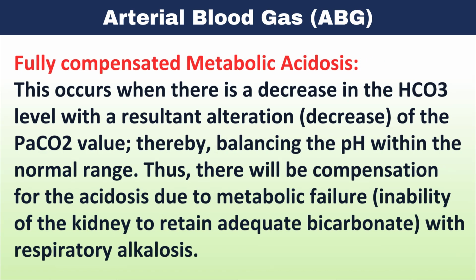Fully compensated metabolic acidosis occurs when there is a decrease in the bicarbonate level with a resultant alteration or decrease of the partial pressure of carbon dioxide value, thereby balancing the pH within the normal range. Thus, there will be compensation for the acidosis due to metabolic failure, that is, inability of the kidney to retain adequate bicarbonate, with the respiratory alkalosis.